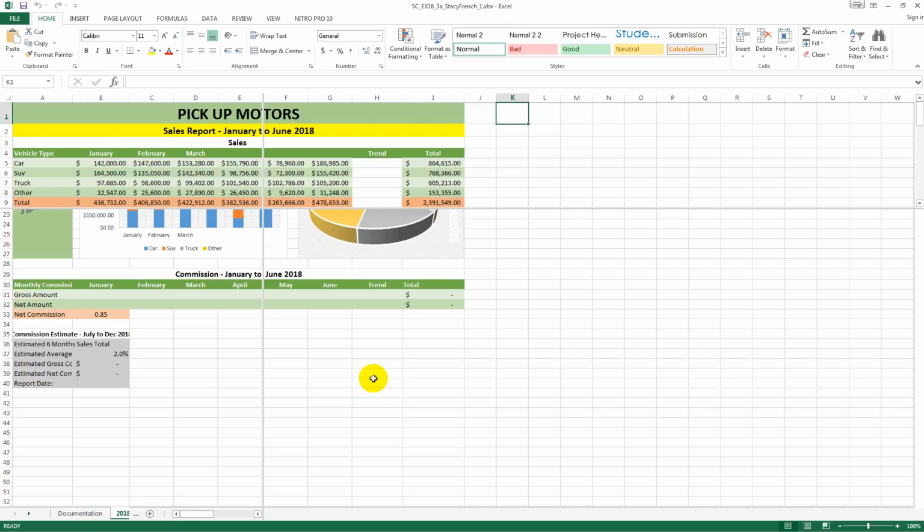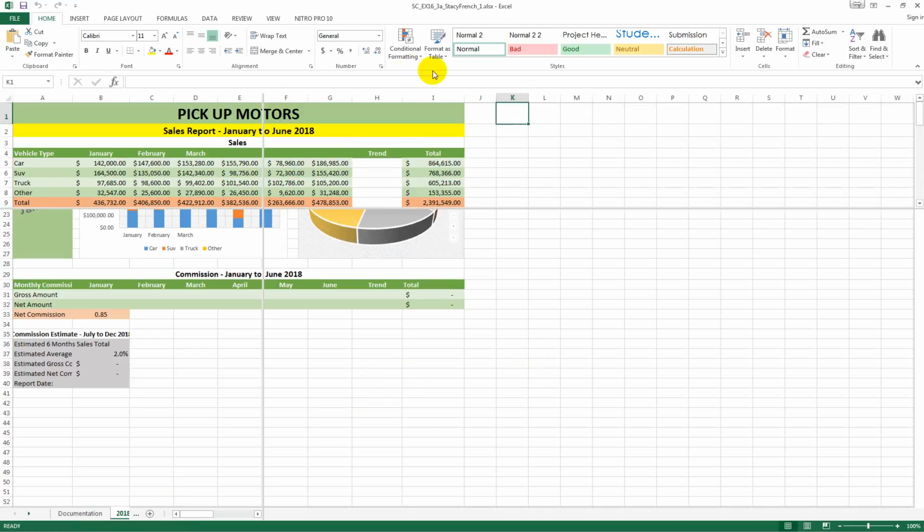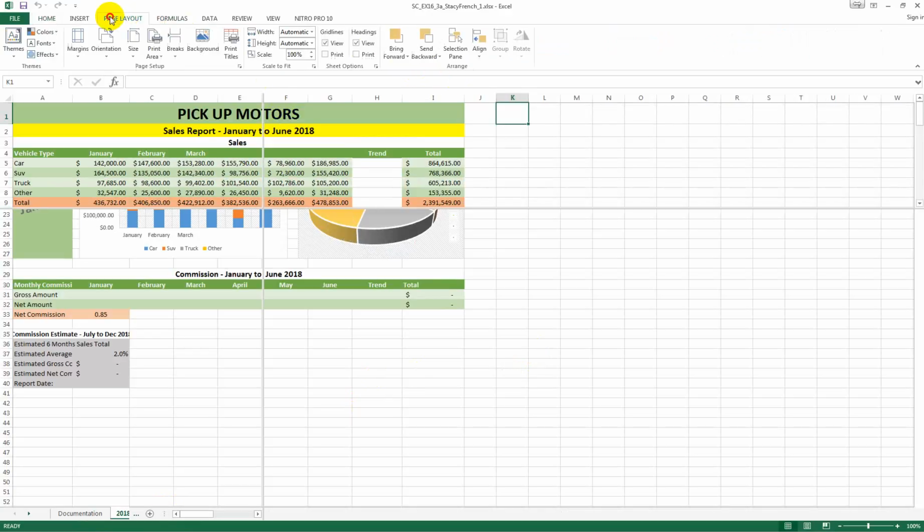Then remove the panes from the worksheet. Okay, panes.